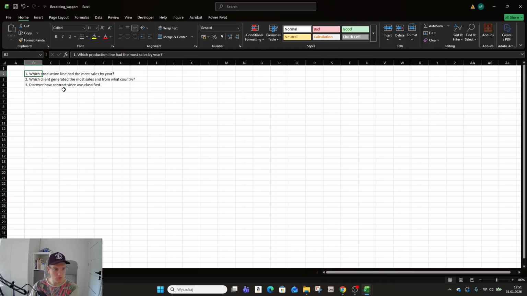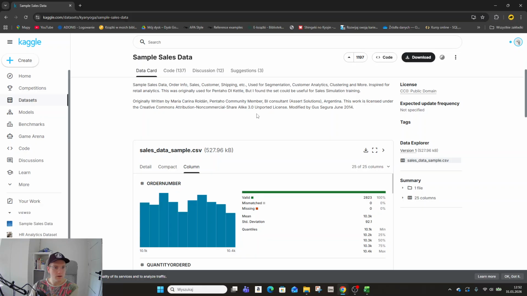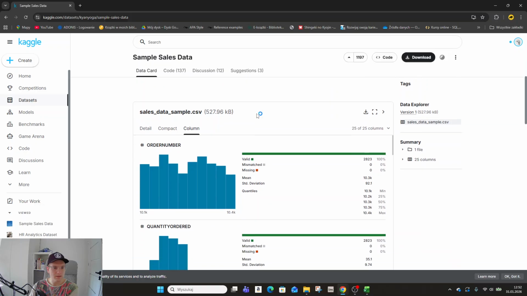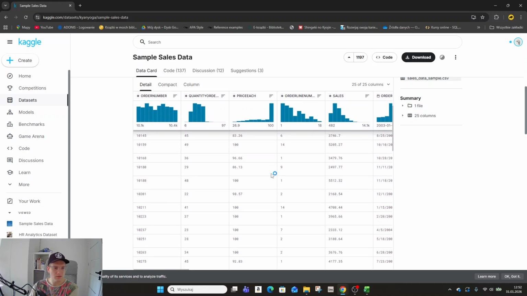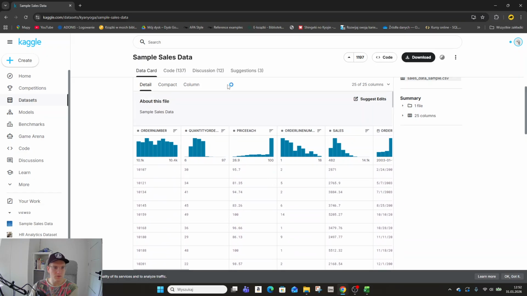We are going to talk about a dataset based on some sales. Again, I found some dataset on Kaggle. I think I have it here. I didn't find any description for the dataset. It's just here where you have details, just some statistics and the distribution. However, there is no description as it was for the HR dataset.